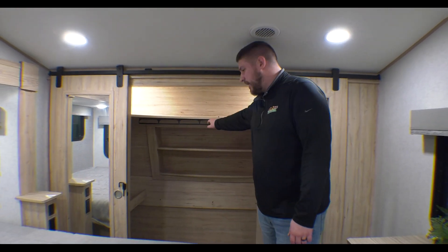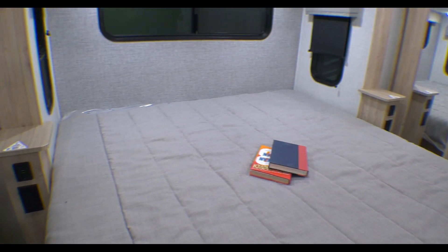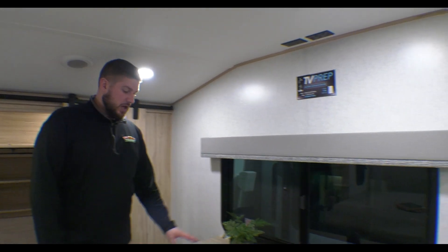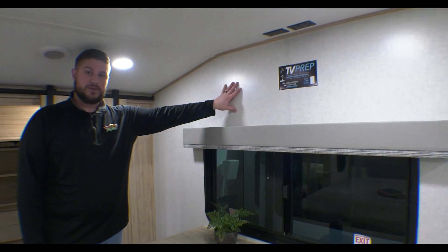You've got a nice front wardrobe where your washer and dryer are prepped on the slides, and I really like their system for hanging clothes. On your king bed slide out, you've got 110 and USB on both sides. You'll see residential pull-down shades on the side there. Second AC is standard on the Avenues, so you've got a second one in the bedroom and your main one is back in the living room. More dresser storage and TV prepped where you can hang a TV.